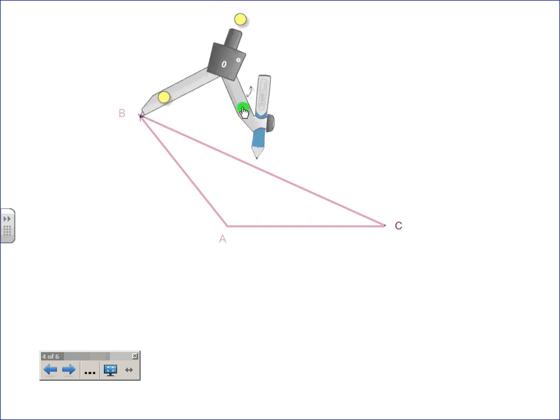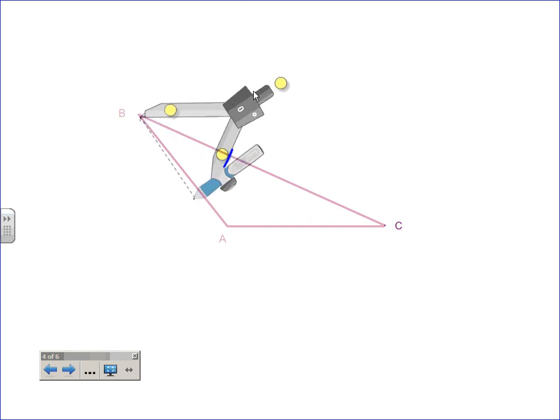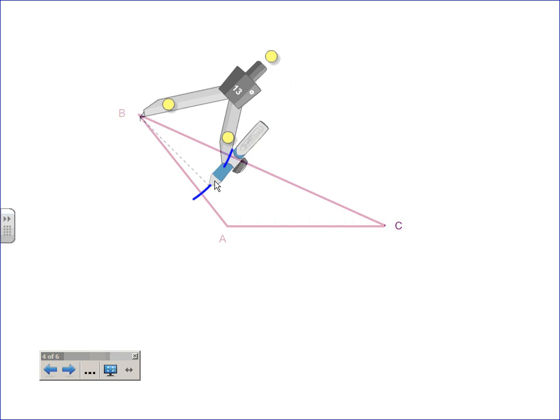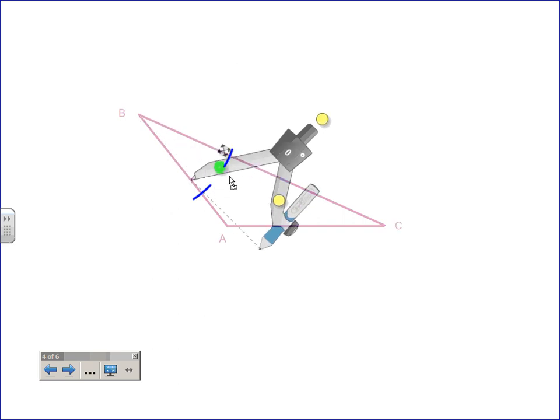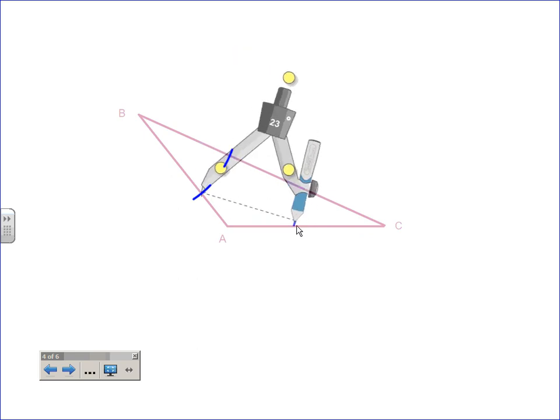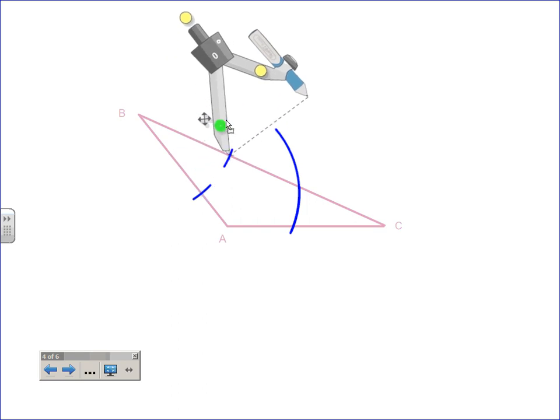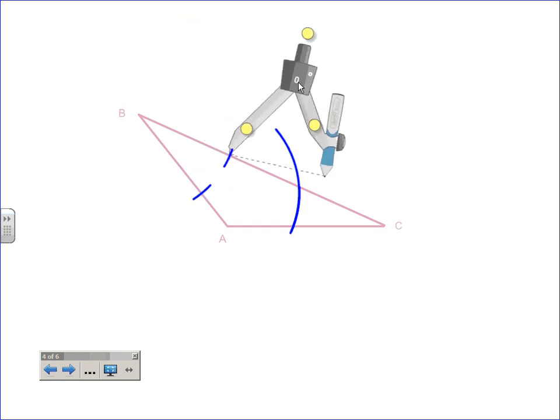And that might be a little big, so we'll bring that in a little bit. The only reason I said that might be a little big is I may have missed this segment down here, and I would have had to extend it. So I didn't want to do that. And so then you come here. Because again, we kind of know where that angle bisector is going to be, so you can, whoa. Well, or you just make it really big like that, you know. Of course, that's why I did that, to show you can make it really big.